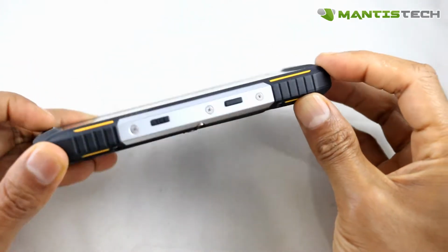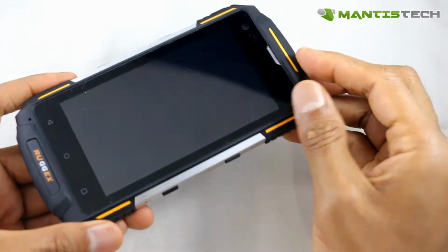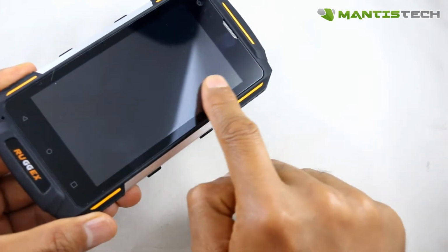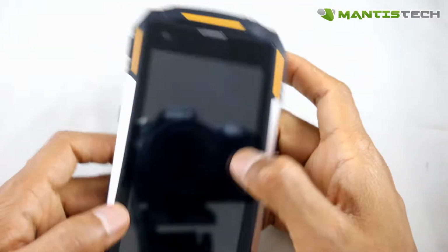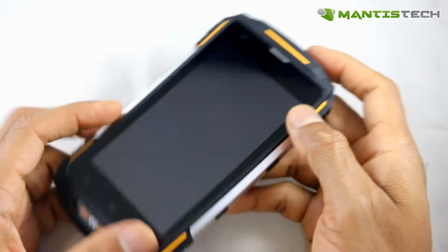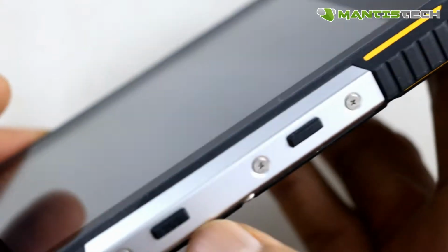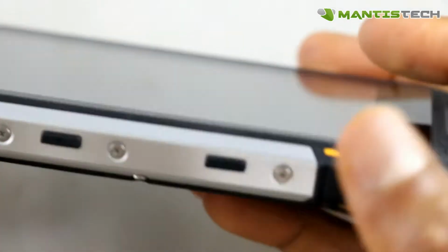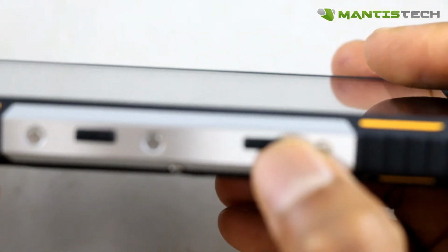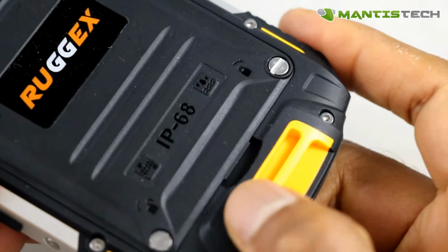So on the outside we can see that strong rubberized exterior. It's got a 4.5 inch screen. It's got the touch buttons on the bottom. We've got a front facing camera. We've got a power on button and an SOS button, and on the other side we've got volume up and volume down. Now it comes with those Rhino metal sides as well.